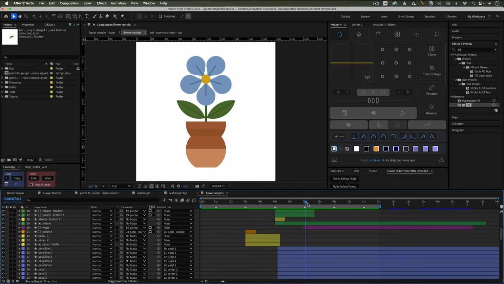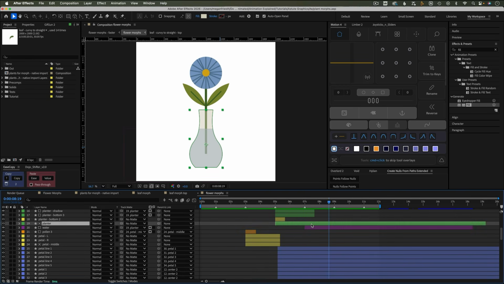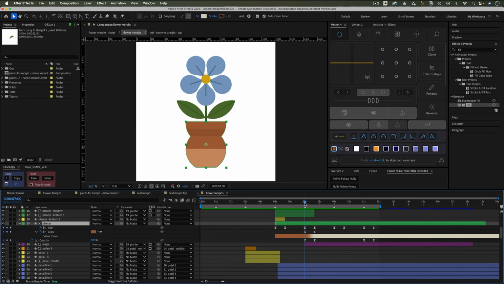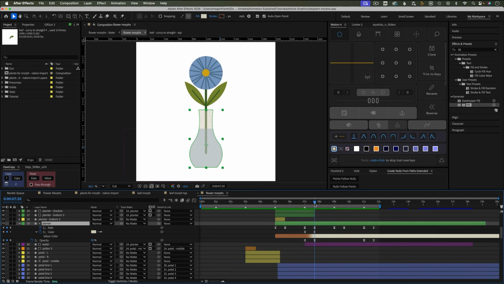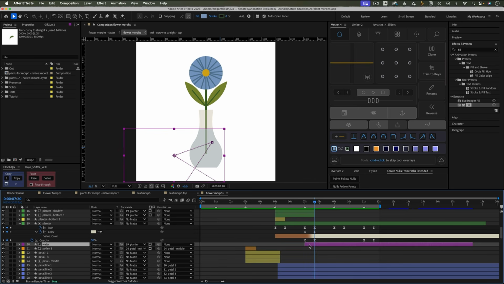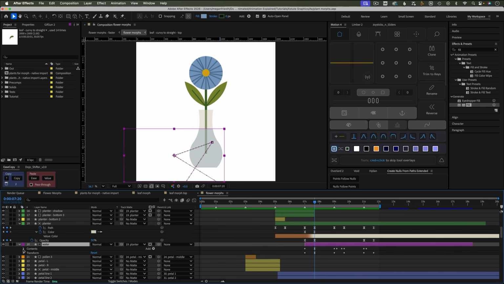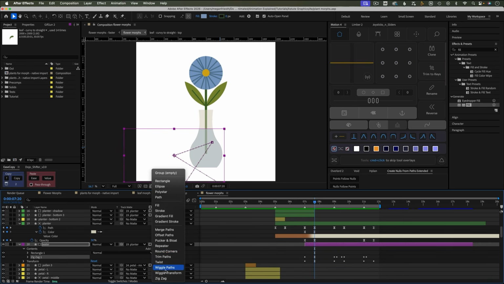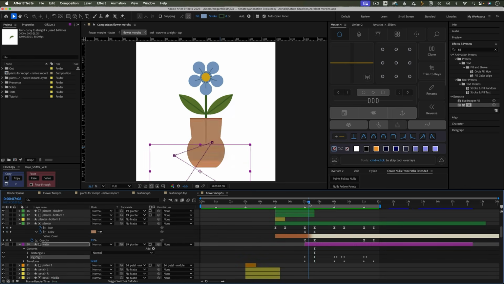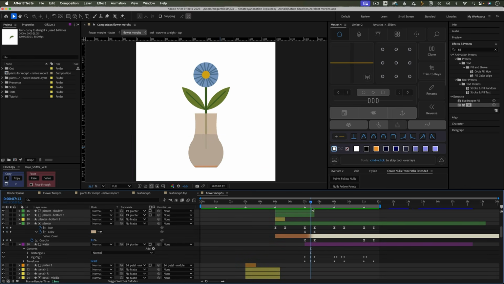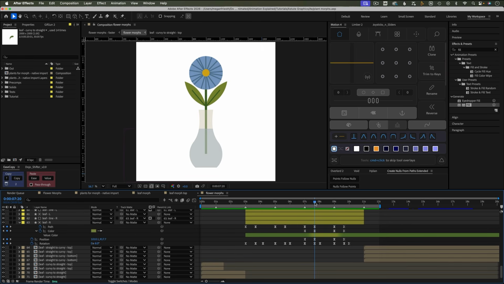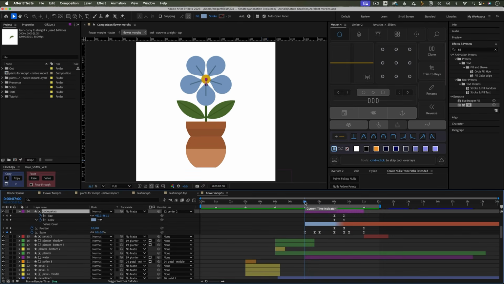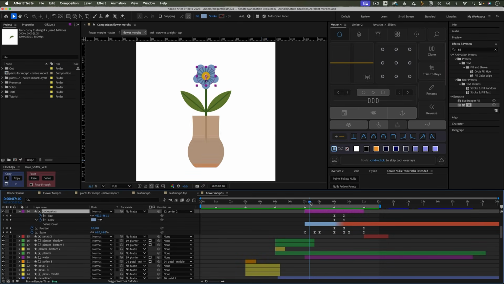To get from this blue flower to this one in a vase, first I animated the path property of the pot into the vase and also animated the color and opacity. For the water, this is just a rectangle, and I added a zigzag to it, which you can find here. And then I also animated the horizontal position of it and the zigzags so that there's a subtle wave to it as it's rising. To animate the leaves, again, I used the path property and changed the color and rotation. I animated the blue petals scaling to make them disappear, and I animated the circle scaling up. For the lines in the center, I just rotated them to make this animation a little bit more interesting.